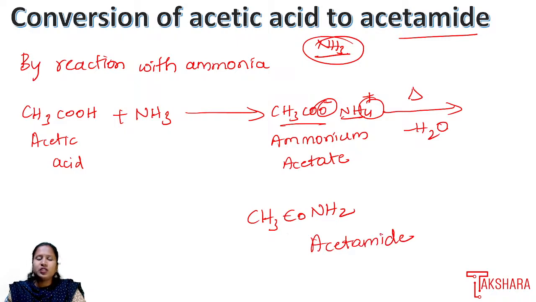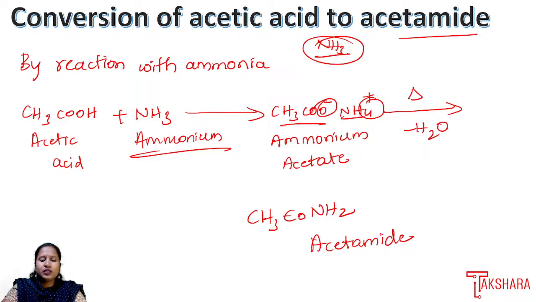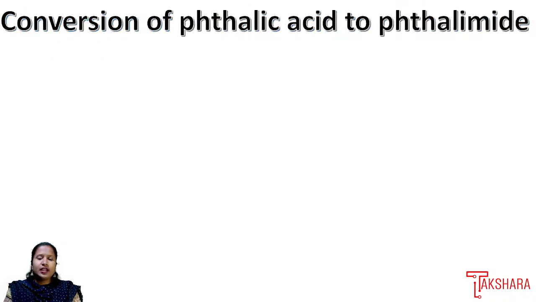Acetamide product formation agutte. When acetic acid combines with ammonia, what is the first product we get? Ammonium acetate is going to form, and again ammonium acetate further undergoes the heating process. It is going to remove the water molecule, and we will get the product, what? Acetamide as a product we will get. Okay, then next we'll move on to the next reaction.